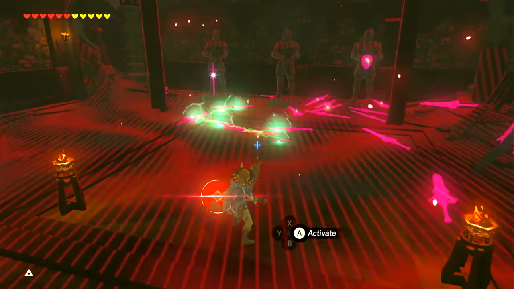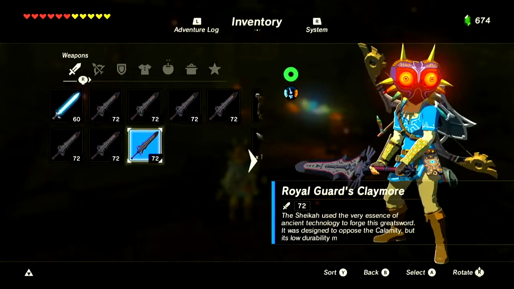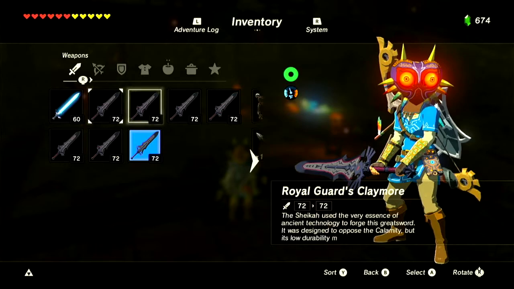I chose to get lots of the highest damaging weapon in the game, the Royal Guard's Claymore. The moblin I used can be found in the underground section of Hyrule Castle.